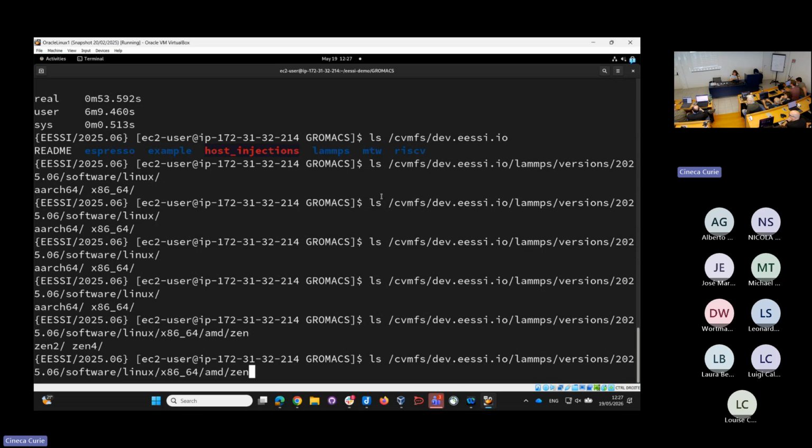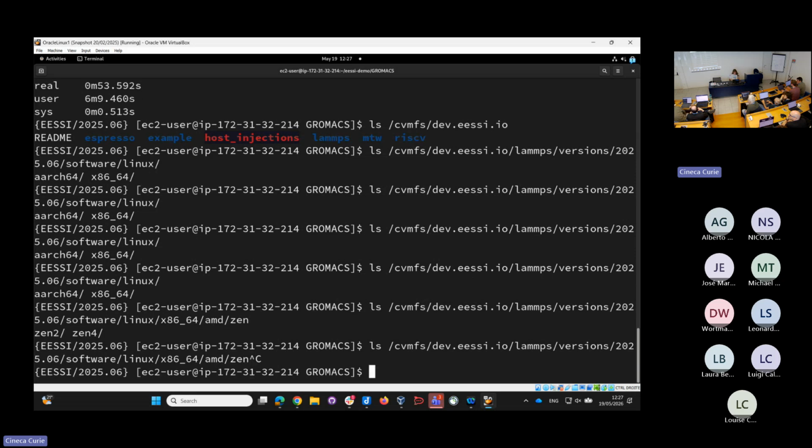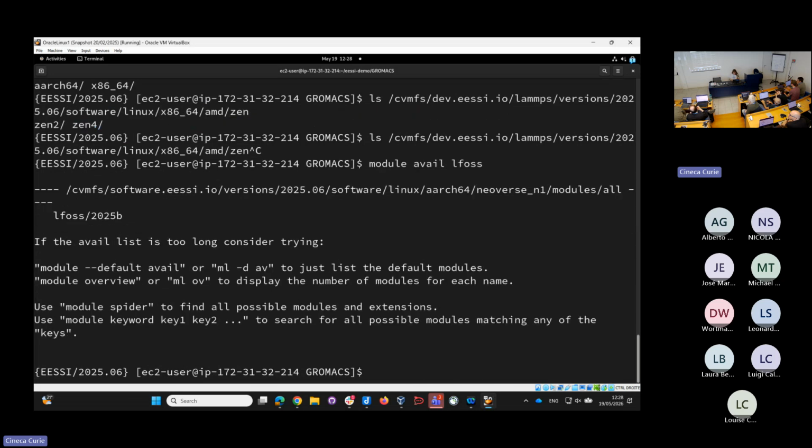But the idea is that at least with FOSS toolchains, we support all of them from a certain point. I think 2023a is the oldest one we have. And we want to go forward with all of them. They're spread across 2 different EasyBuild versions. Eventually we'll also, or I think we already do LFOSS right now, so the LLVM. We want to also do Intel, for example, but then we can get into questions like, can we redistribute Intel installation worldwide? We need to talk to Intel about that.